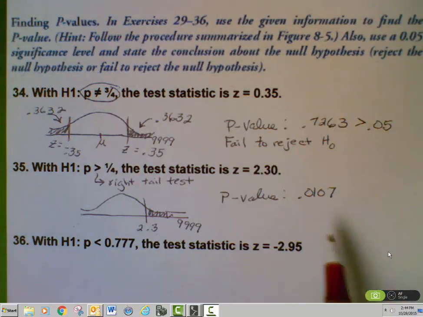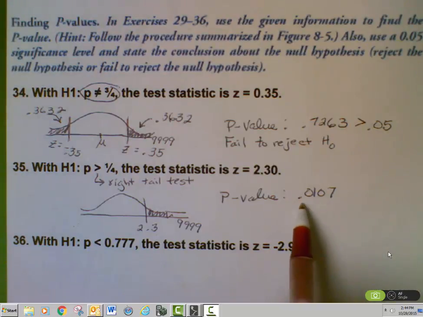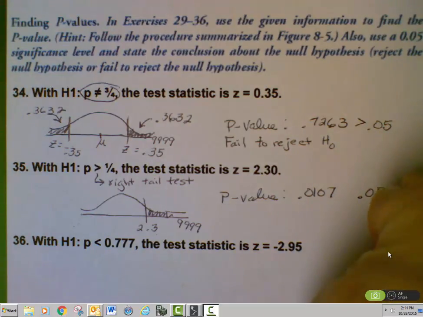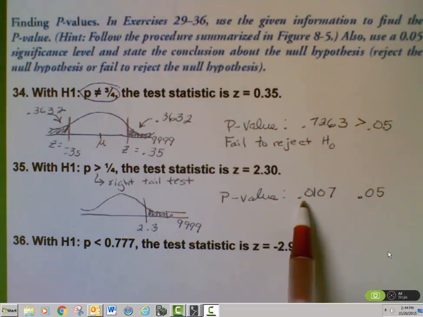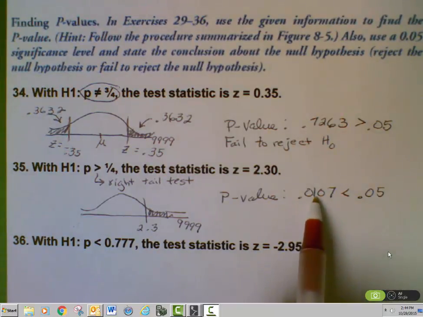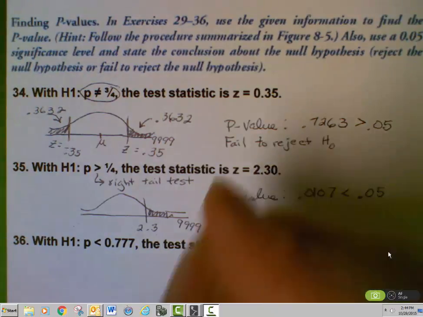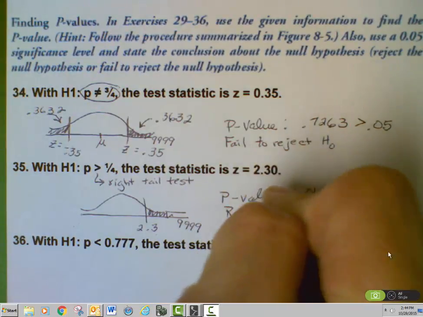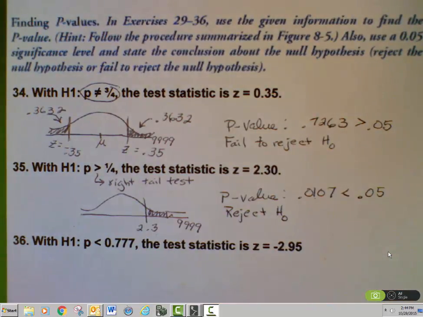And the initial conclusion is based on whether that p-value is greater than the significance level or less than the significance level. With a significance level of 0.05, is this less than 0.05 or greater than 0.05? It's less than. And if p is low, the null must go. We must reject the null hypothesis. And we haven't talked too much about the final conclusion yet. We'll do that in just a minute. But that either means that I have enough evidence to support the claim or to reject the claim, depending on what the claim is.